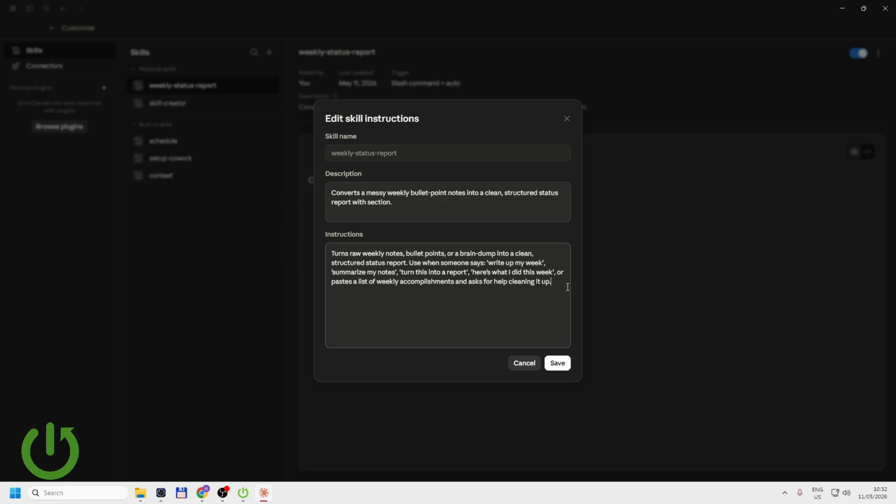I think the AI hasn't added the output, so I will add: make sure that the output is, maybe, we will create this txt file. So I will save that, and now we will actually use this skill.